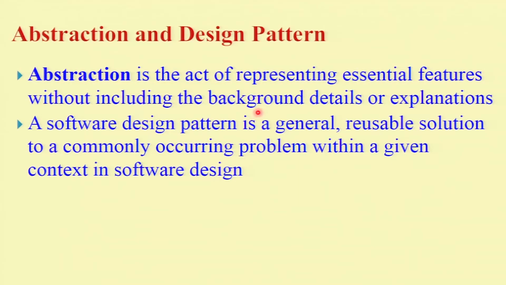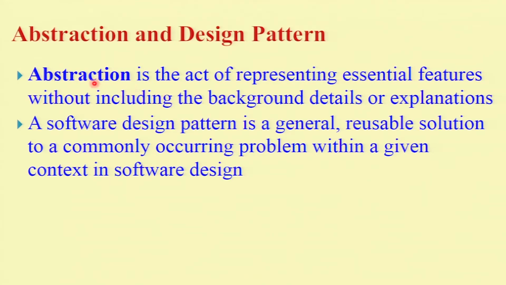So, let us see what abstraction is. An abstraction is the act of representing essential features without including the background details or explanation. My dear students, you might be aware, when you are fond of reading a novel, many people will not be getting time to read the entire novel. So, what they do is they just read the gist of the novel which is available at the back side of the cover page. It is similar over here too. That is called abstraction.